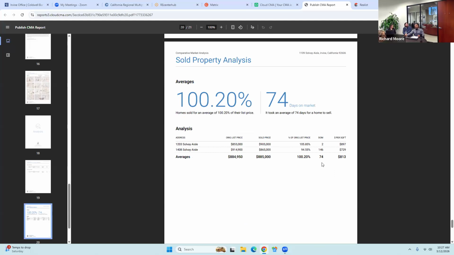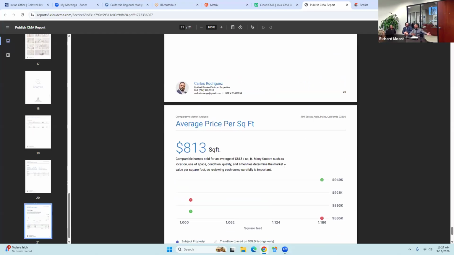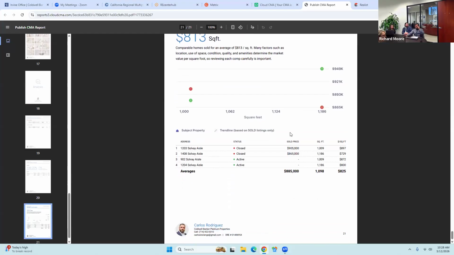Yeah. That's the average. Is that the average? According to this neighborhood, this particular neighborhood. Orange County is pushing to 90 days. But it depends how you price it, too, right? Every single city is different. But here we have evidence to show, hey, look, this is what's going on in this particular neighborhood. So the average price per square foot is around $813 on the sold.